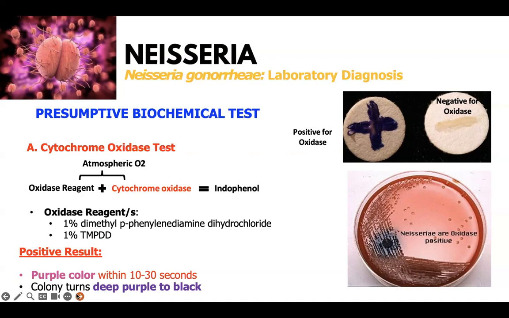Okay? Or, pwede rin naman na diretso na kung tinatamad na kayong gumawa ng ganitong setup, filter paper, pwede namang diretso na lang sa colony. Kung hindi niyo gagamitin yung colonies niyo for other purposes, why not? So dito na lang ibutang ang TMPD. So pag naging deep purple to black ang colonies, gaya ng nakikita natin sa plate ngayon, pwede nang i-report yan as positive.